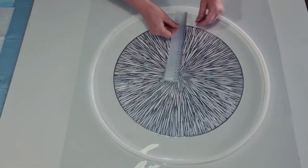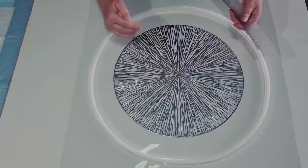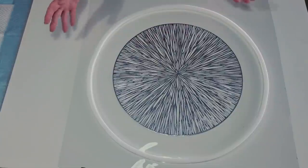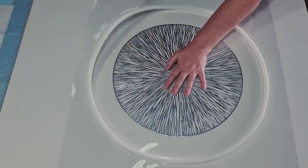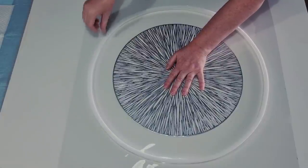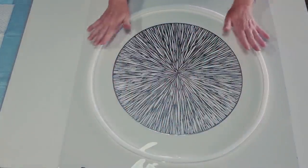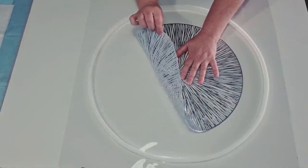What you do is you just place the mold down in the shape you want on your plastic and it pretty much holds it there. From your angle it looks like I've got more room down here than up here, but it's just because you're looking on an angle. It's going to be a freeform bowl so it doesn't have to be exact. See, you can pick the plastic up and the mold stays in place — you can actually pick the mold up by the mold itself. Once you've got it in place, push it down.